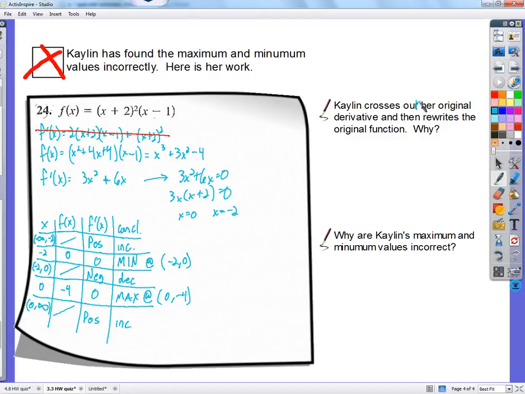Now, she could have taken the derivative, multiplied those first two parentheses together, distributed the 2, then multiplied x plus 2 squared, then added all that together, combining like terms, and got the same thing. But it wouldn't have been as easy to use. So if you're asked to take the derivative, it's probably just faster to use the product rule, but if you actually have to do something with the derivative, it'd be easier to rewrite the original function. So it's easier to use.